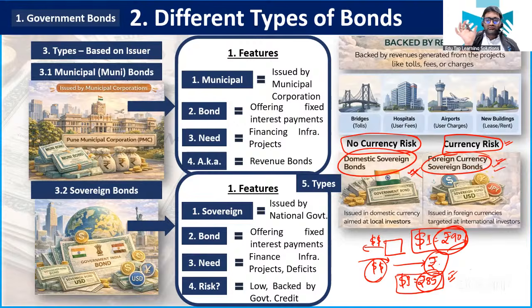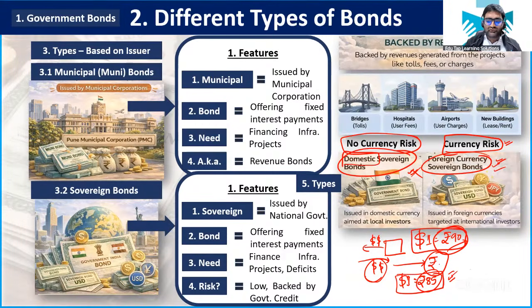Is that okay? So we are issuing the bond in India in Indian currency. We'll call it a domestic sovereign bond. The term domestic is added just to indicate that it is mostly directed towards Indian investors, because they will only buy in rupees. Why would a foreign entity buy a bond issued in rupees? Sometimes they do, but mainly it is directed towards Indian investors.